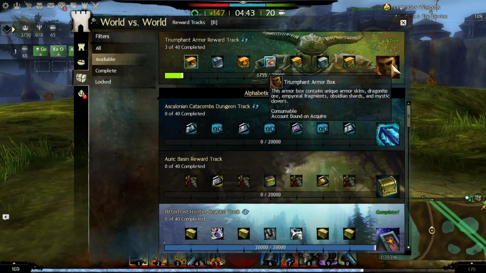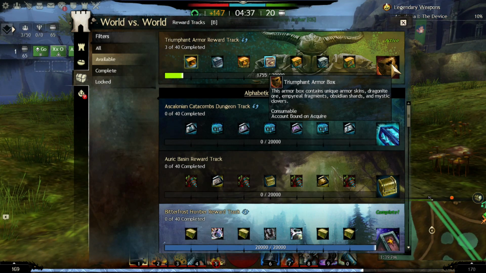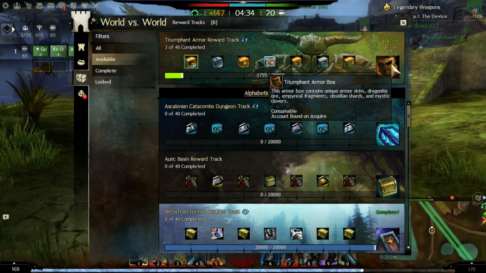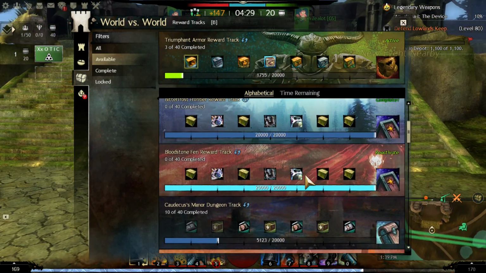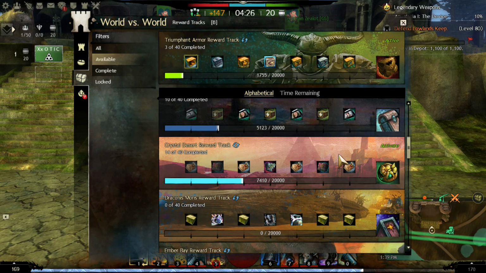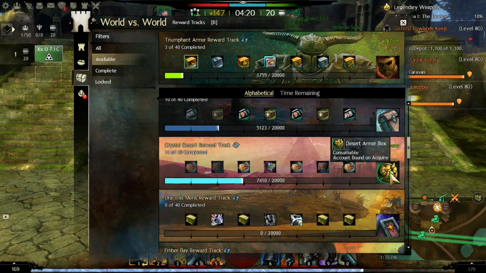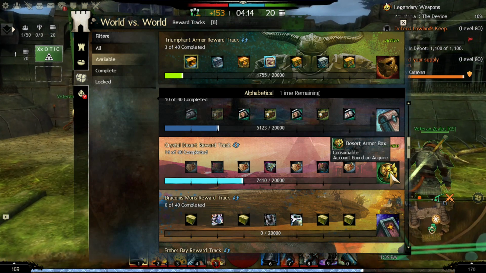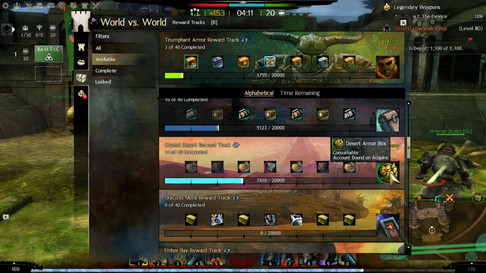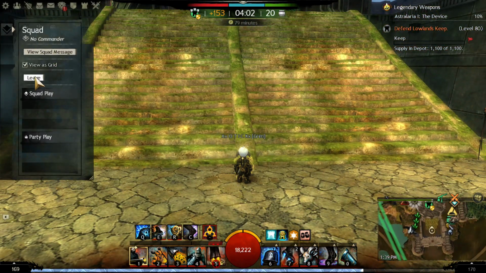So most of the time, before, we were forced to get Ascended gear back in the day, because when the new stats came out, stuff like Vipers and all that stuff, they didn't really have it for exotic gear. But nowadays, you can literally do the Crystal Desert reward track, right? And you can do this in structured PvP as well as World versus World. And this Desert Armor box gives you an armor of your choice that's exotic, and you can choose whatever stats you want. So that right there almost defeats the whole purpose of getting Ascended gear for me, because that's what we used to do back in the day.